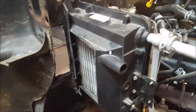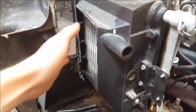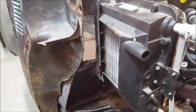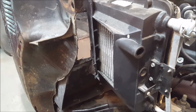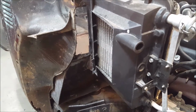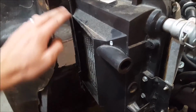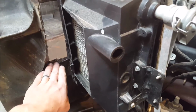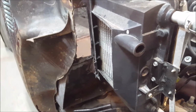Here's a little bit better look at just how this is going to work. The air will come in through here and go right through there. It's going to be a little bit restricted from what it was, but considering we're cutting the interior size in half, I don't think it'll be an issue. So the plan now is to close this in. We'll probably plastic weld some things closed there and make that so that it just mounts right up to that.